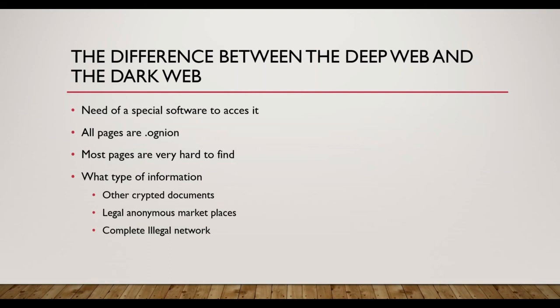This is why there is a lot of mystery around the dark web. Deep web, more dark web. There is a huge mystery around this thing, because people think it's just evil and only bad people go there. But once again, no, it's a small part of the internet. It's not like the whole deep web. The deep web is, let's say, 94% of the internet, but the dark web and the bad things of the dark web are just a tiny percentage of it. Not as people say, but yeah, you can have very, very bad stuff. For example, in the illegal network, you can have really bad stuff. You can have racist content. You can have some very bad websites.